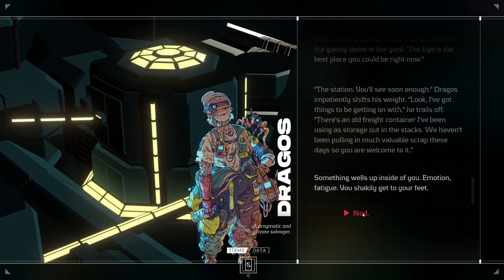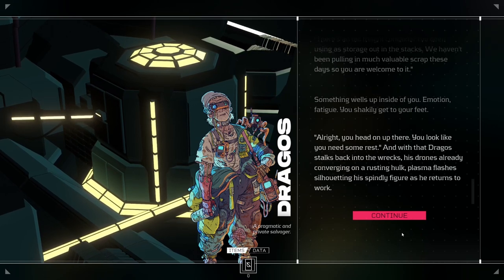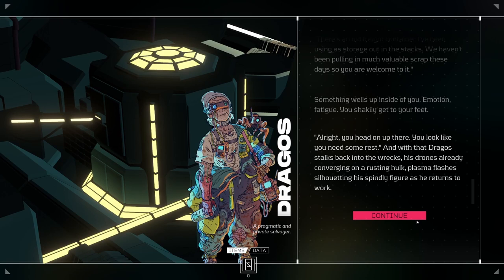Something wells up inside of you. Emotion. Fatigue. You shakily get to your feet. Nod. All right. You head on up there. You look like you need some rest. And with that, Dragos stalks back into the wrecks, his drones already converging on a rusting hulk. Plasma flash is silhouetting his spindly figure as he returns to work.